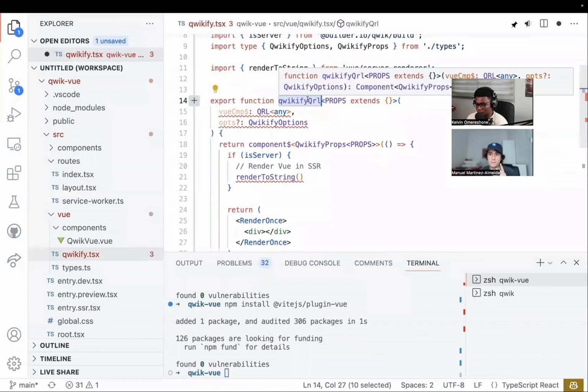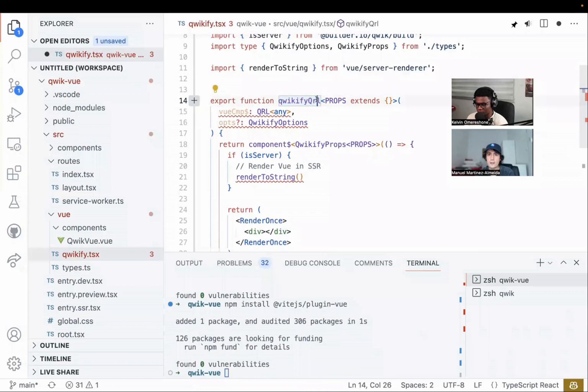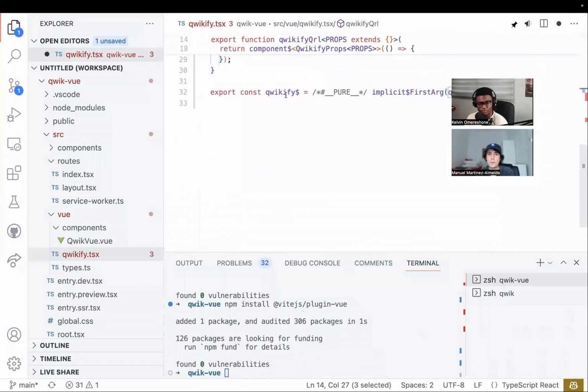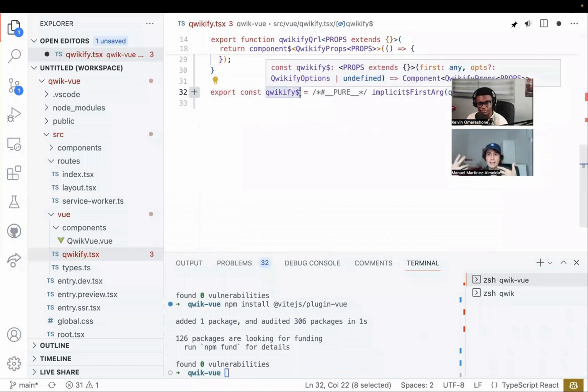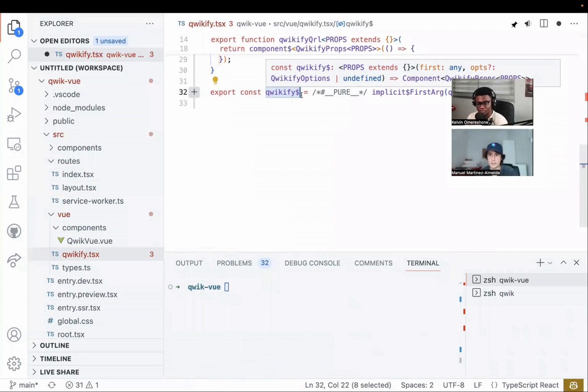But the implementation of this magic function is actually called Qwikify QRL. See that? The Qwikify dollar is automatically generated because the optimizer is going to transform this Qwikify dollar and the inline function to Qwikify QRL and something else. So you always write the implementation in the QRL version of it.